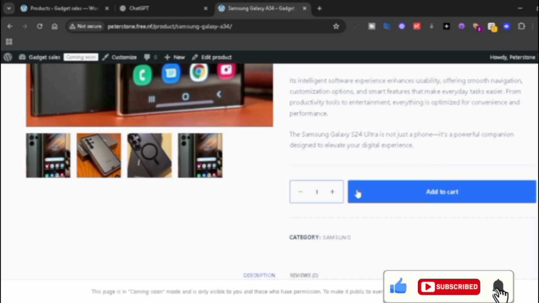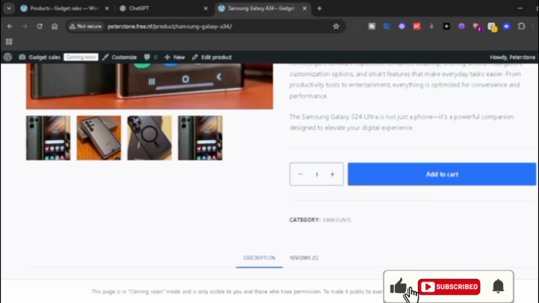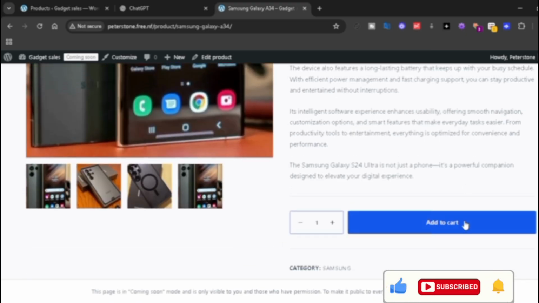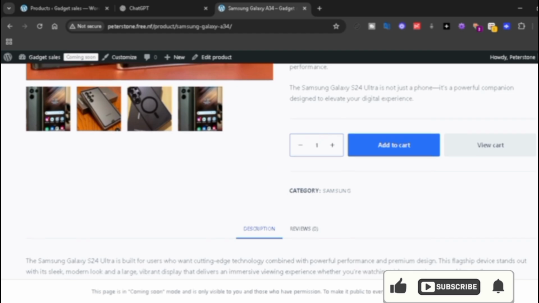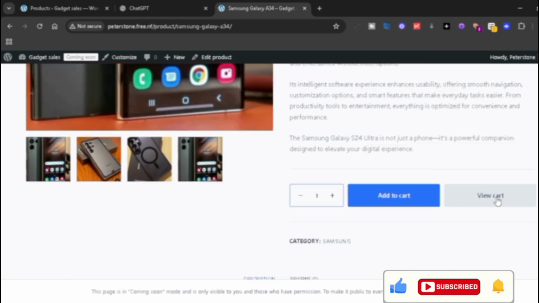he proceeds to add the product to cart. They can come over to this place to increase the cart quantity, come to this place and reduce the cart quantity. So after choosing the number of items he wants to buy, he clicks here to add it to cart. So after adding this product to cart, he decides to view these products in the cart page. He clicks to this place.